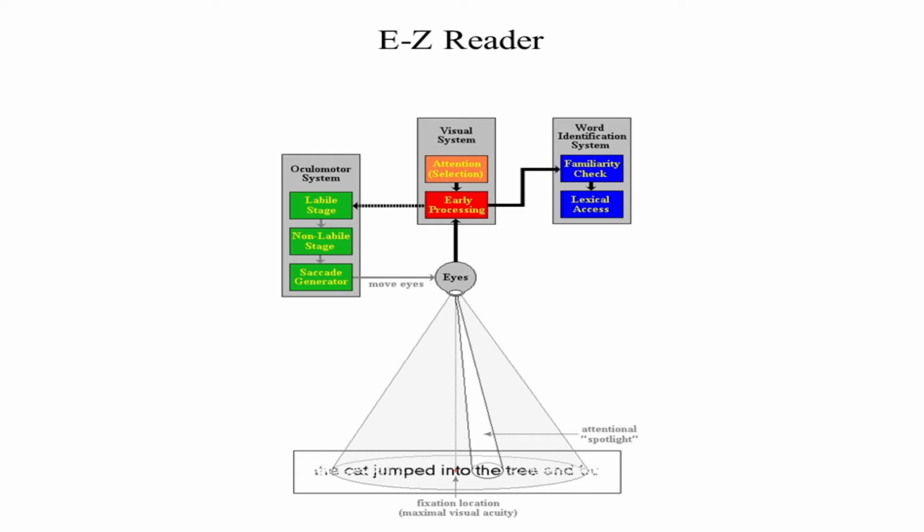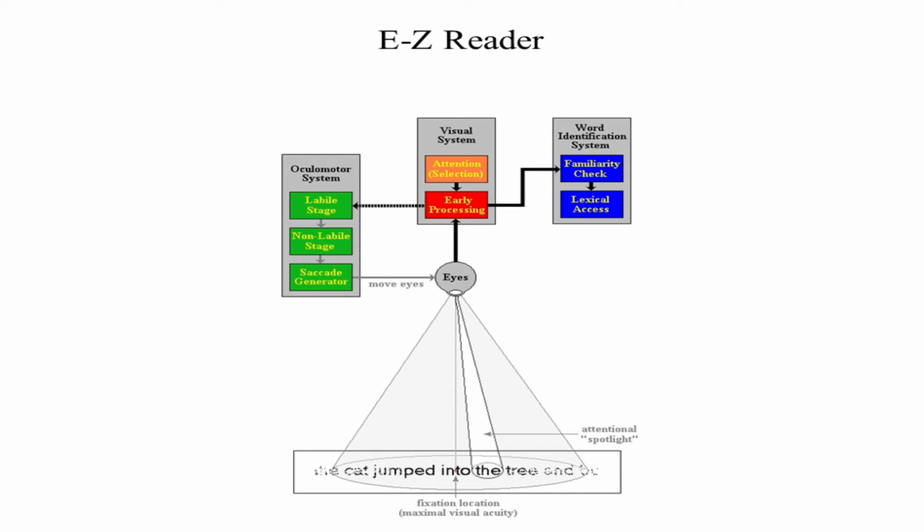So the first assumption of this model is that the type of attention that's necessary to support lexical processing, or the processing of words, is done in a completely serial manner. And what I mean by that is, if you look at the diagram, there's this attentional spotlight, and it's focused on exactly one word. So at any given point in time, only one word is going to be processed. And usually the attention spotlight corresponds to the point of fixation, but not always. So sometimes attention can be out ahead by a word or two. Okay, so attention selects a subset of the visual information for lexical processing.